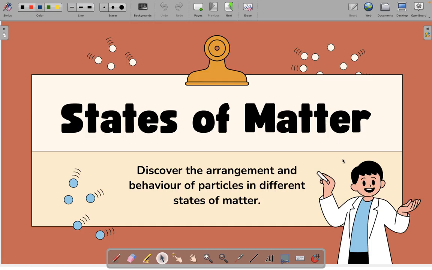Since we have students from different grades, I want to start from the very basic and then see where we can go from there. We will focus on the conceptual understanding of everything inside states of matter. Within this topic, we'll study how the particles in matter are arranged for different states. If you look at solid, liquid, and gas, why are they exhibiting different properties? Because the particles are arranged in a different manner, right? So you'll see that.